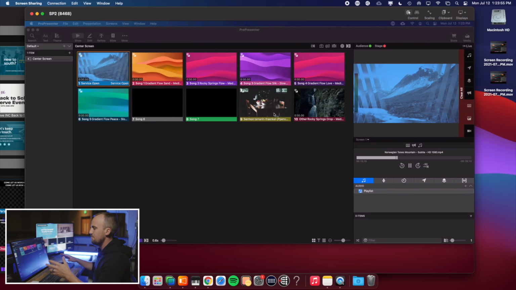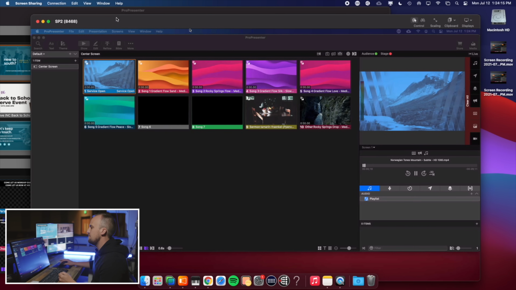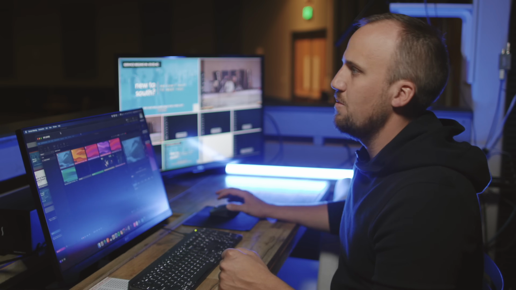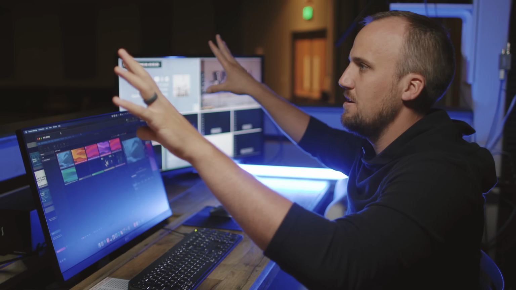a very simple use of ProPresenter, and this is just going to throw up images and background videos onto our center screen that we have behind the band. It just gives us independent control of the content behind the band from the side screens. I know you can use looks and different screens within one instance of ProPresenter, but we wanted to have even more independence in that. We want to have a completely different background on the back center screen than we do on the side screen.